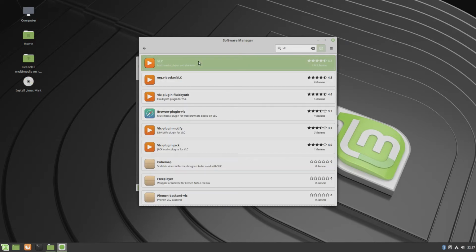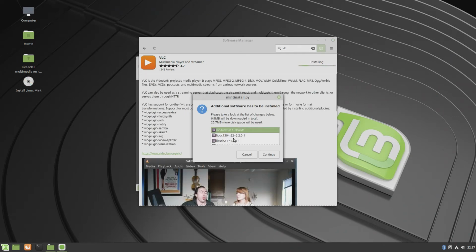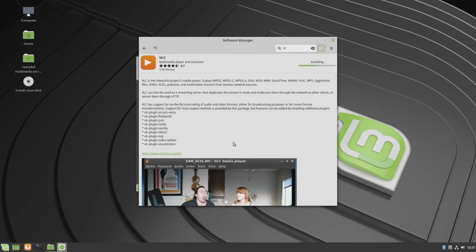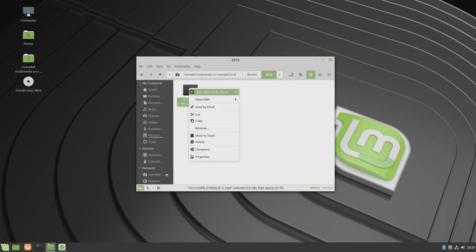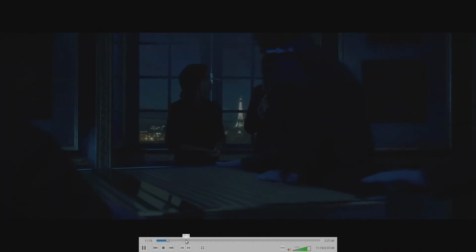Now, this is a little deceiving. It's not installing on the machine. It's just going to load it into the system's memory. It may look like it's installing. It's just installing in this temporary live environment. And see, it looks like we've just installed software that we can load up now. And here's a 1080p movie with full surround. And I'm going to skim through it quickly to avoid any copyright strikes here. But look how quickly this does this.